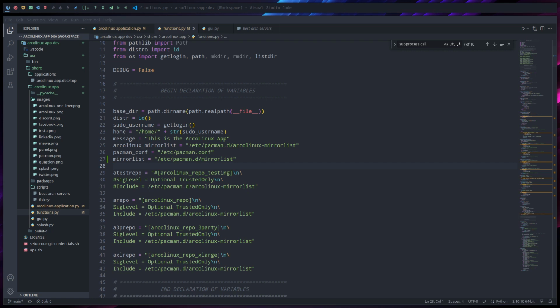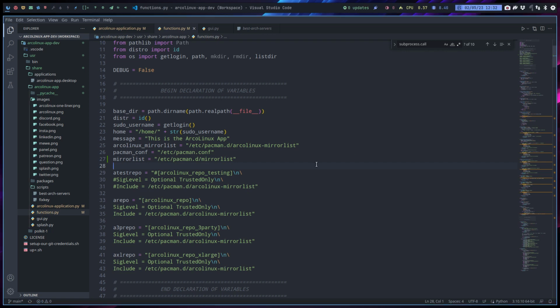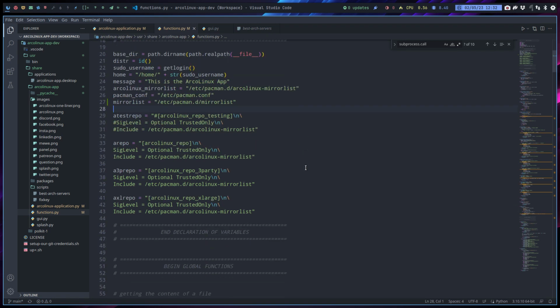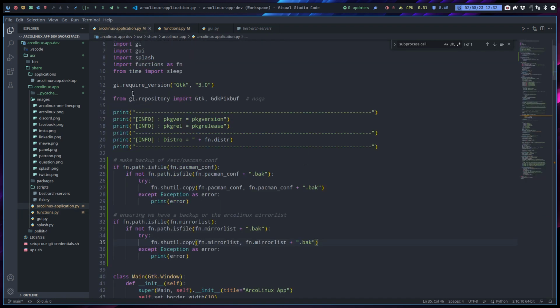Save. Pausing for a bit here. Right, the backup is done. So we overwrite the mirror list, we have a backup of the mirror list, we make the pacman, we change pacman. So there has to be a backup of pacman.